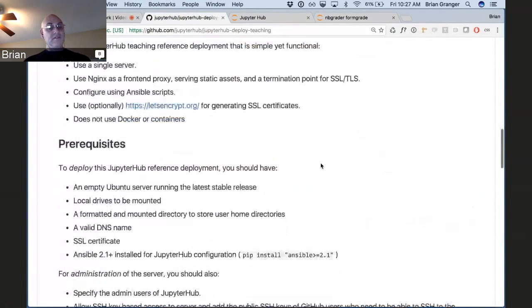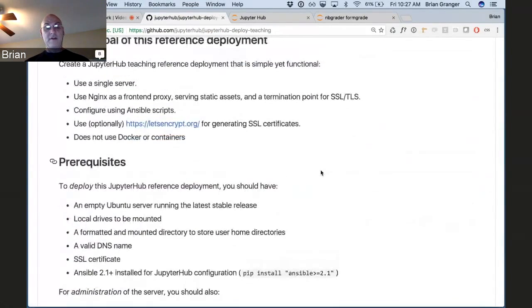The prerequisites are that you have an empty, fresh Ubuntu server running a latest stable release or a fairly recent Ubuntu version works fine. You've already set up your local drives that are going to be mounted. You've got a directory or a drive that's mounted for home directories.